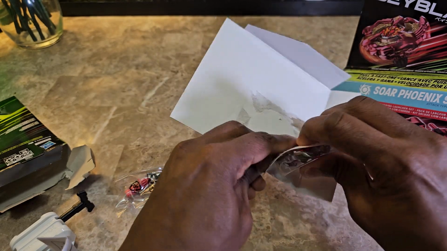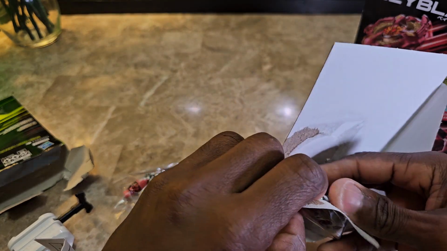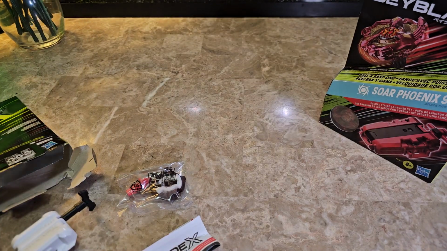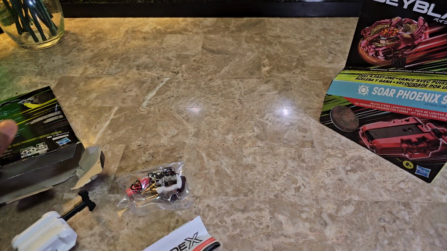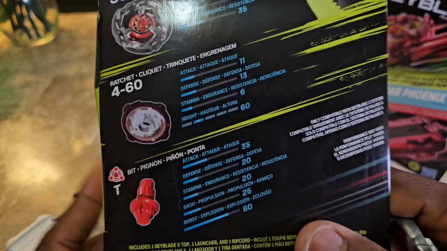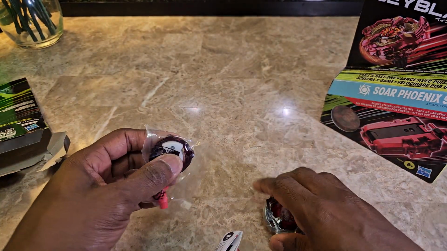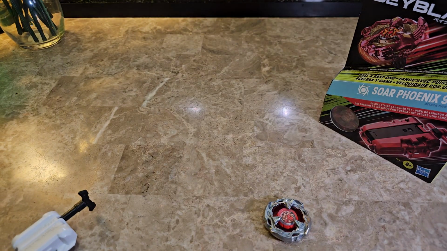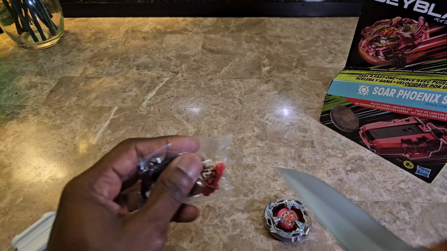That's how we get this out. I would advise also, if you want, you can save the backs of your boxes so that you know the stats that they give for these different things. Throw that in there. I'm going to throw the box away in this. Open this up here.